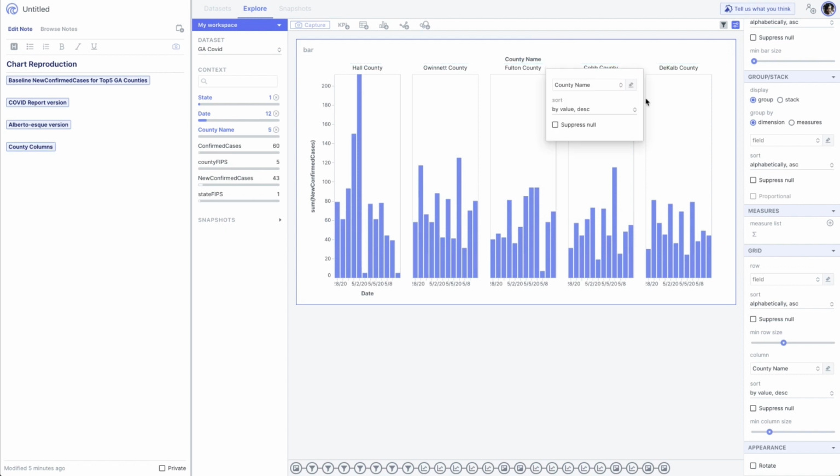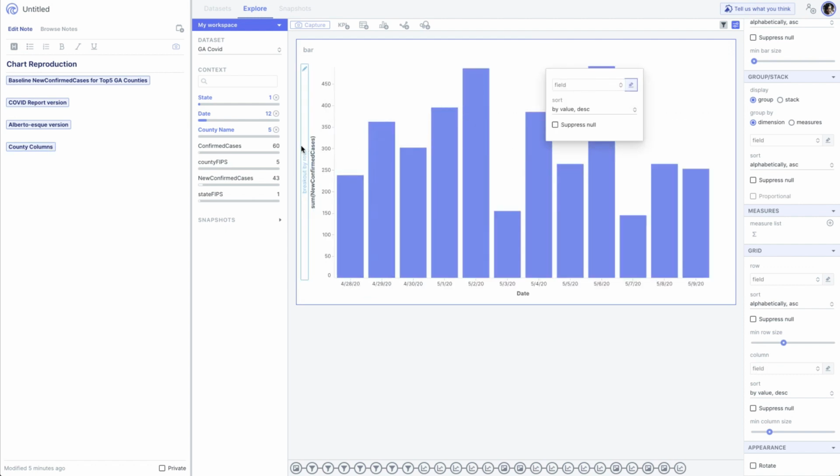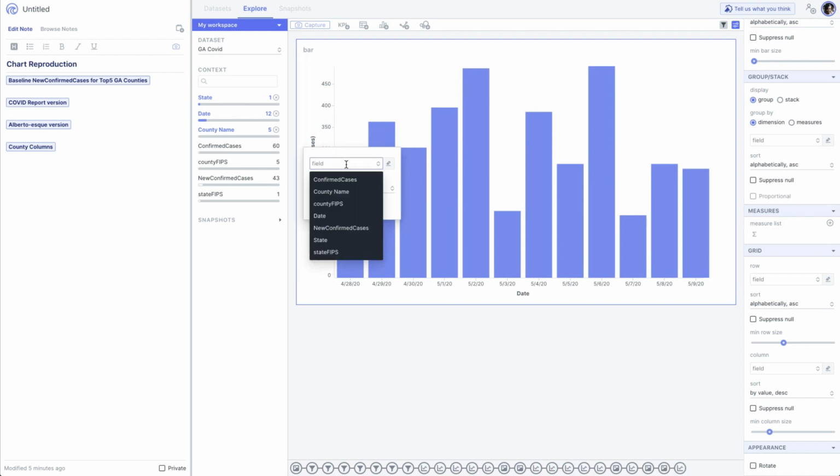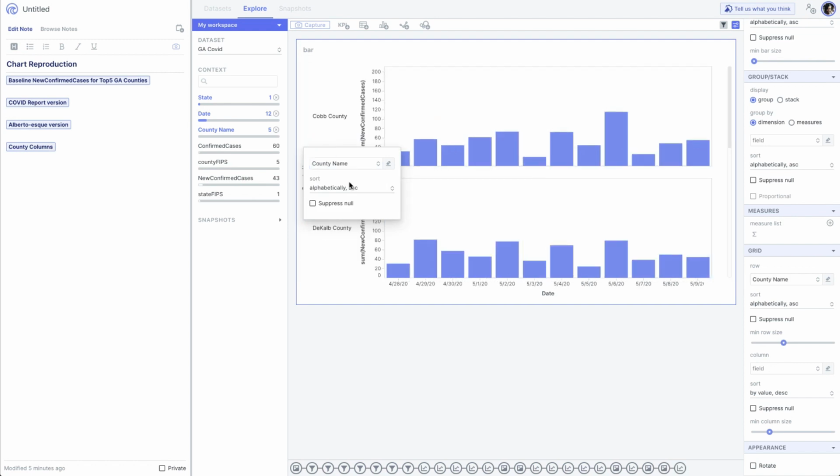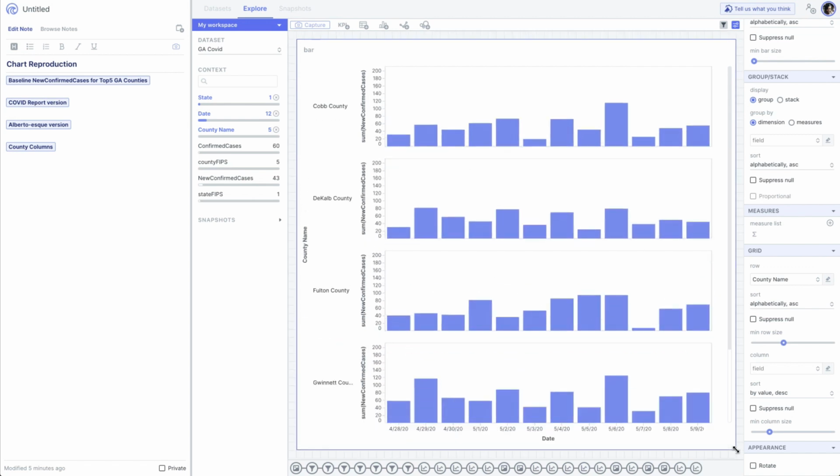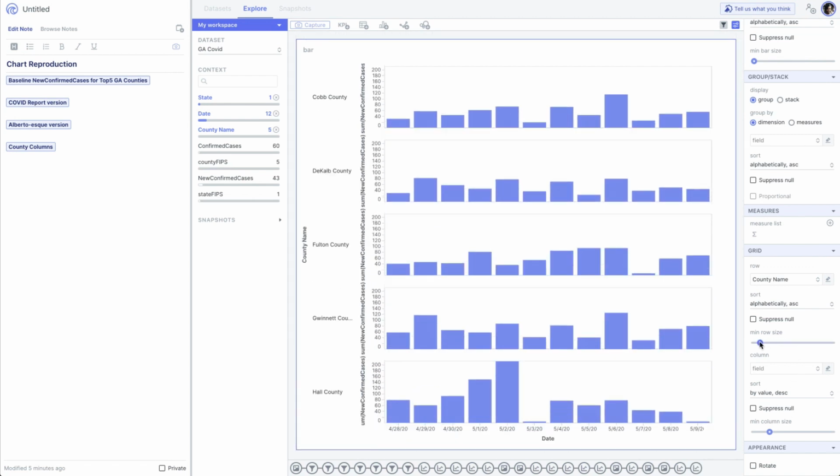And so what I can do to do that is take it out of column mode and switch it into row mode here. So let's add county name as the row instead. And now I've got multiple charts per row, and I'll shrink up the minimum row size so we can see a bit more of what's going on there. And now I could compare these things together across the various rows. If I hover a bar, at least I get a line showing me the reference in other plots, so I can see how the other data points relate to that hovering, even though I don't have them side by side in that way. So it's another interesting perspective on the data. We'll call this the row county breakdown.